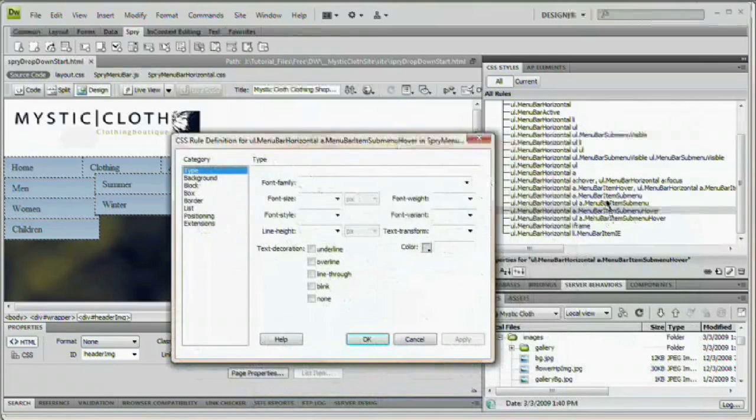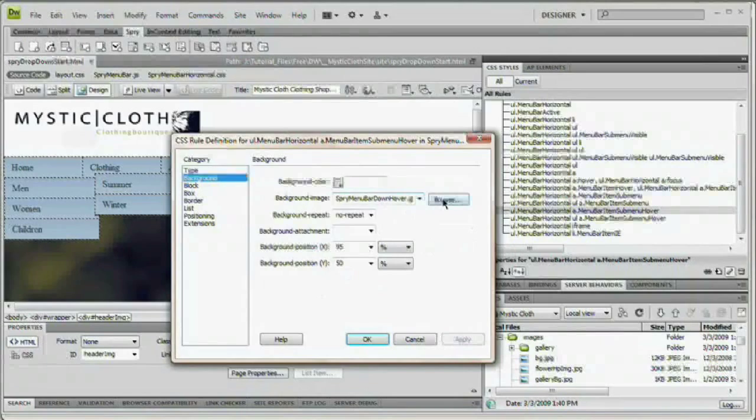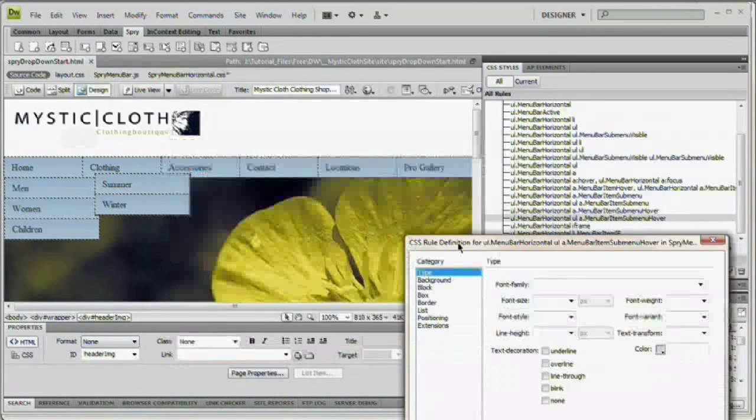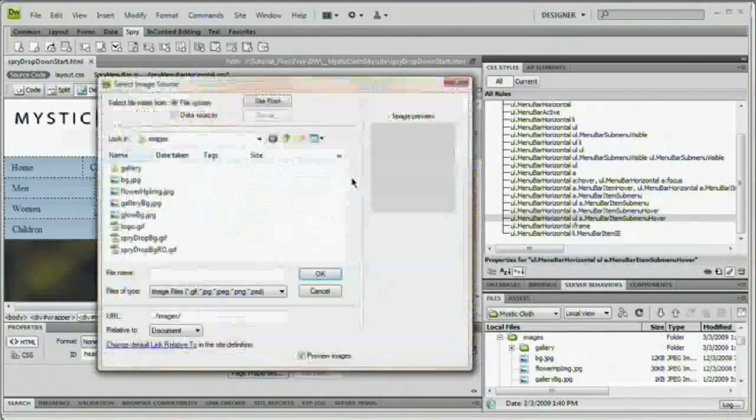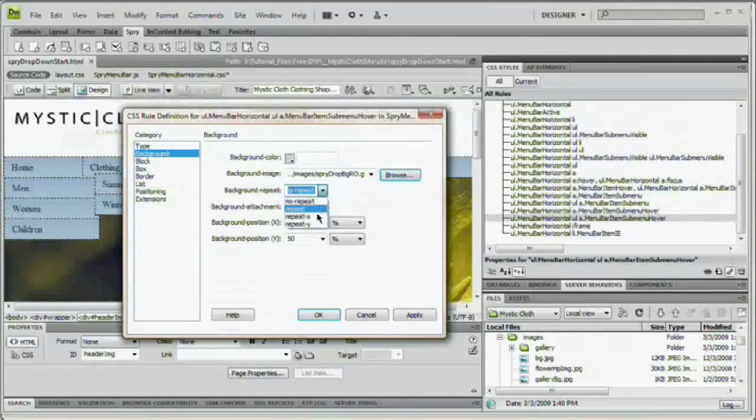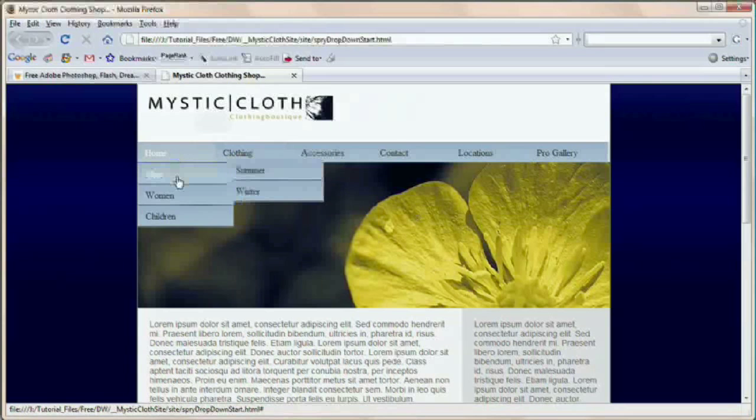We're just going to choose basically the same rules, just with the word hover affixed to the end here. And we're going to choose background and choose the background rollover, repeat X, get rid of the X and Y positioning for the background. Get rid of background and do the same exact thing. Grab that rollover background, repeat X, get rid of the X and Y positioning. Okay, I'm going to preview this once again, hit F12, and here we go.